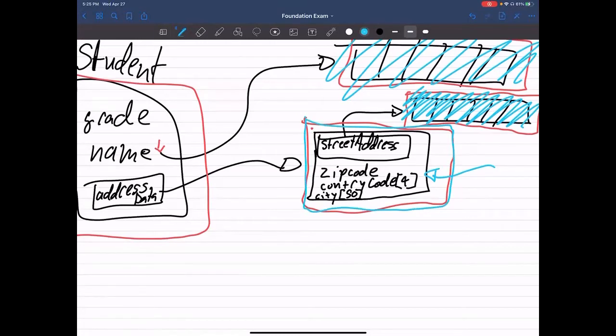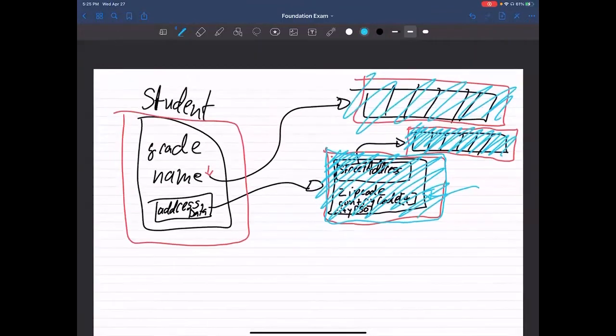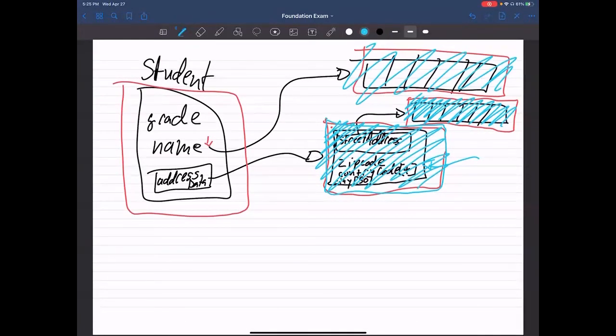We have no memory that should be freed but hasn't been freed. So we would be good to go from right here. So right now we freed the name and the student struct. We've gone into the address data. We freed the street address that was in the address data. And now we just freed the address data struct itself.